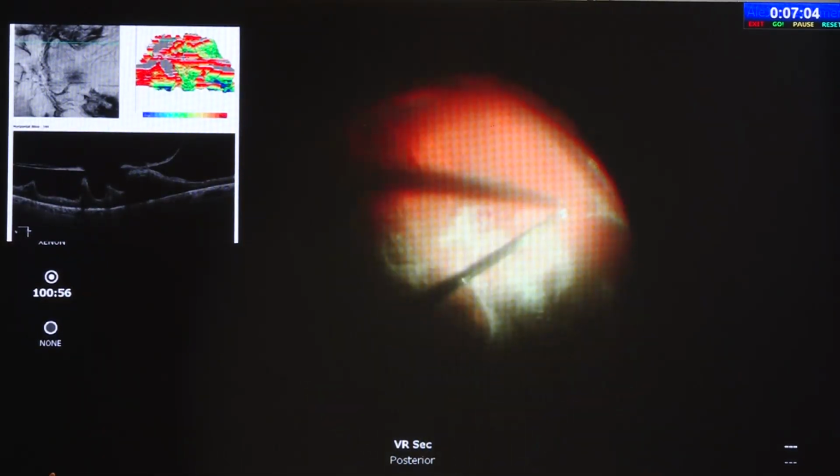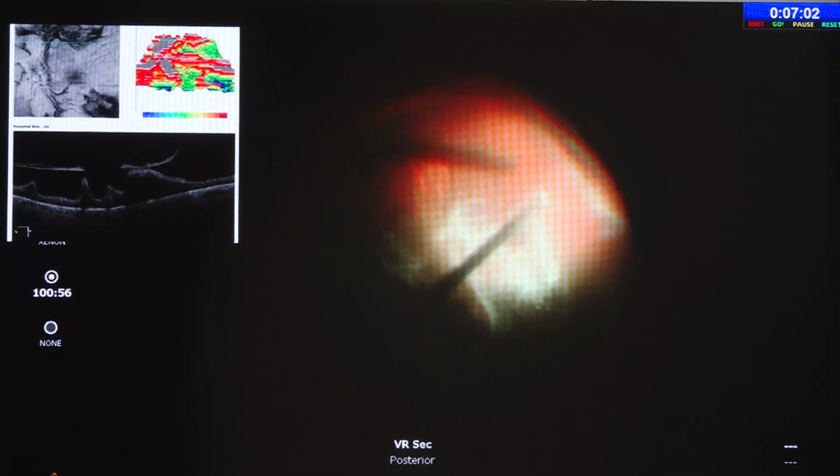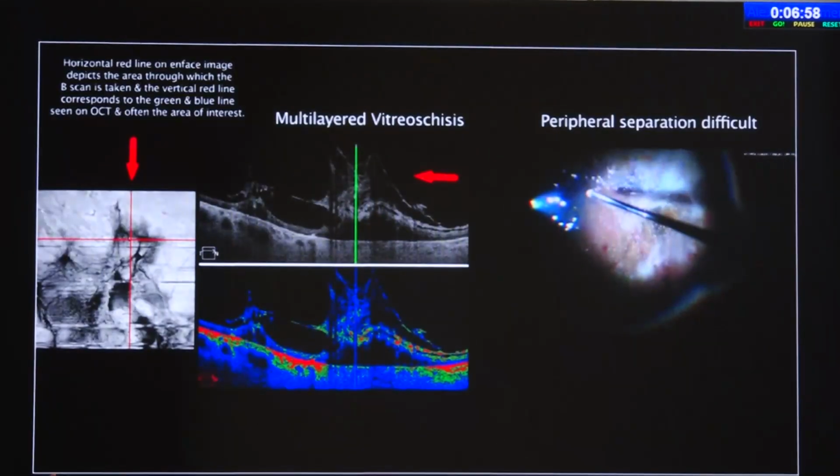Now we come to this area, which is the superior part. Here you can see that just by having your assistant depress, this helps us go in between and get the correct plane. We are quite fond of doing this. We have an assistant, or if you don't have a good assistant, you can put in a chandelier and do it yourself. But this helps you get into the correct cleavage plane.